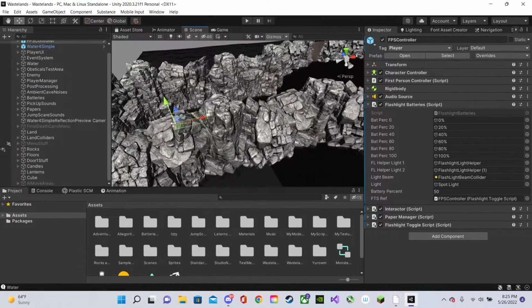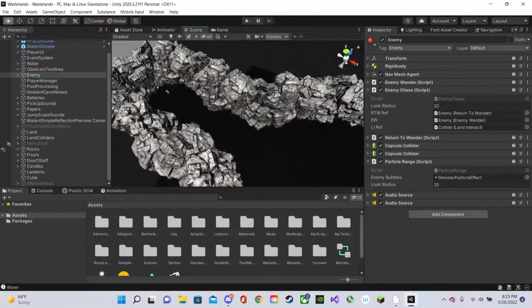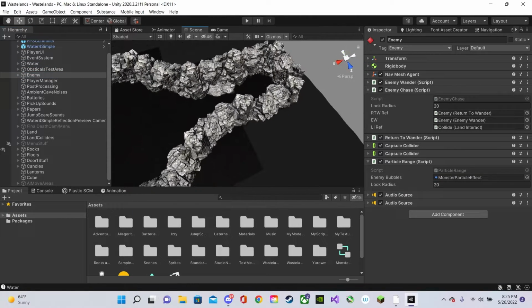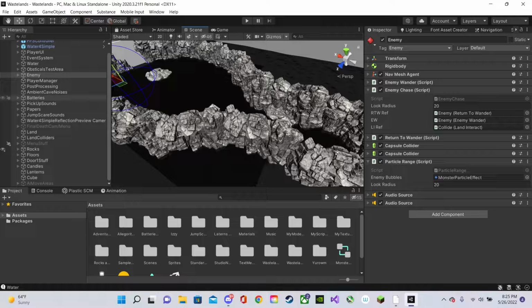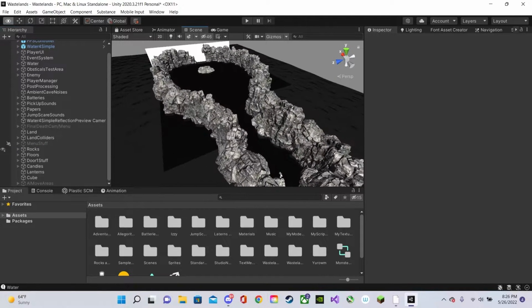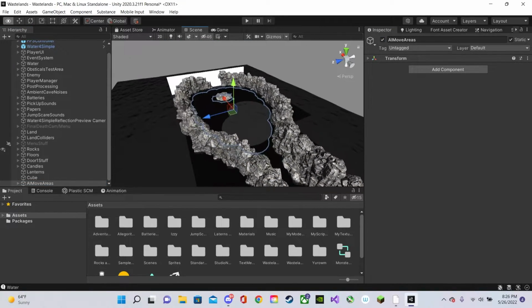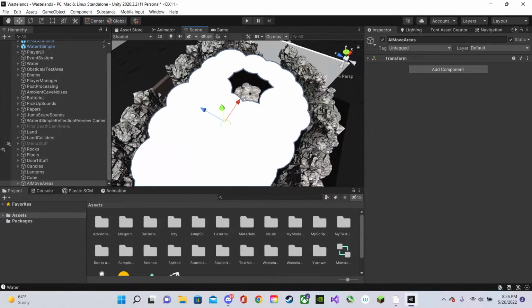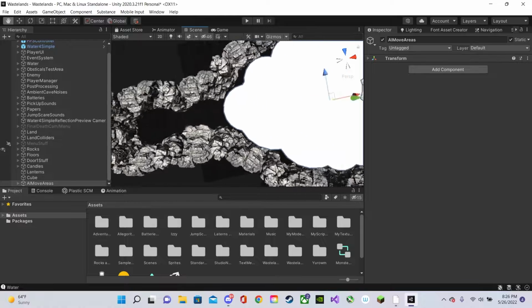I changed how the enemy detects if you're on an island or not, so it can't wander there. Basically the whole idea of the land colliders and the enemy sense thing is completely pointless, so I actually need to delete it. Because all I really have to do is, I figured out, grab move areas, let me turn these on. Basically, these are just a bunch of shapes. You put them together, and then you bake it, and that's the wander area. So you just make it around the islands. I don't even have it going back there.